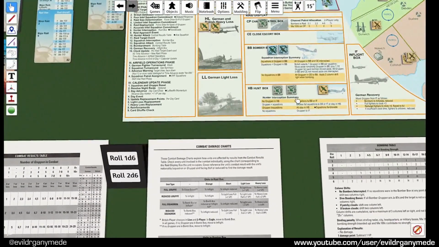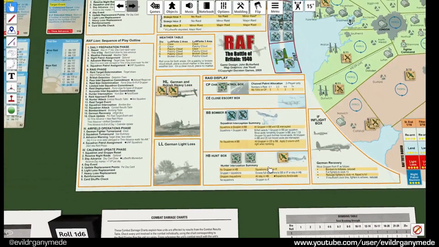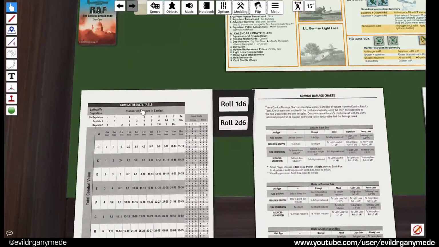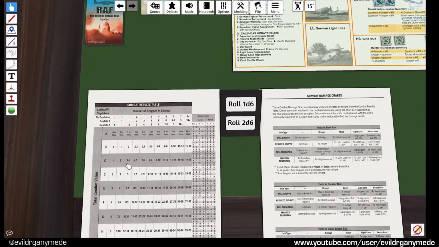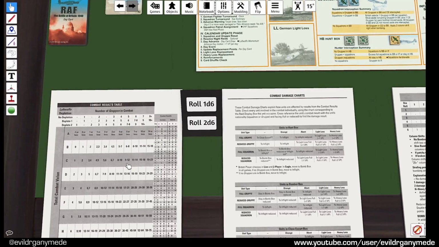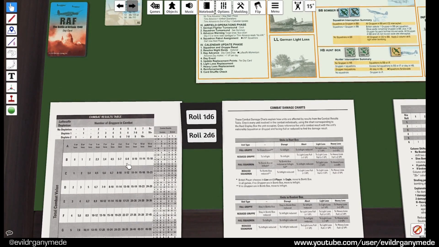So now we actually resolve the attack here, and what we have is combat value of 4 plus 0. So we look, and we have 2 grouping here, so we look on the 2, we got a 4. That's a row C, which is not great, but not absolutely awful. So let's see what we can do with these guys. If by some miracle we survive, then we may be able to get into the bomber box after all.